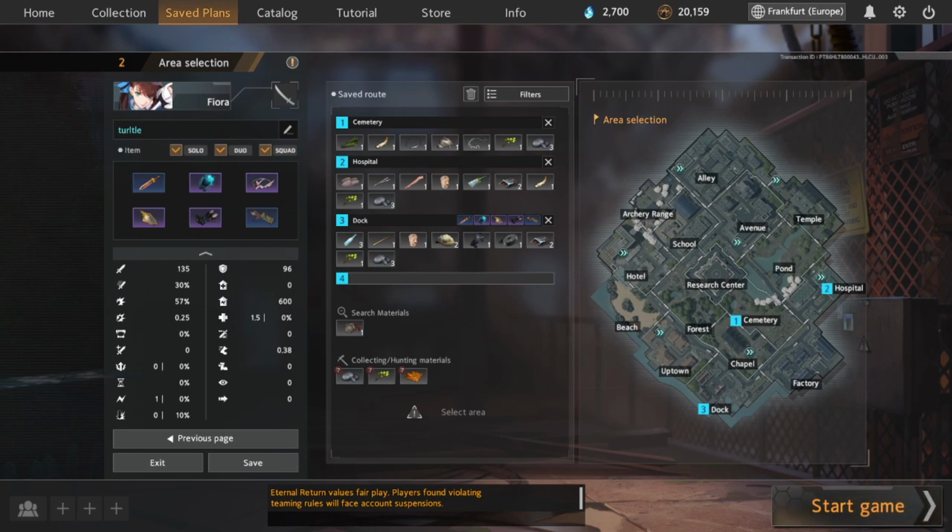When looting hospital, you should also look out for alcohol, as you can combine it with coffee from cemetery to make mocha bread. There's also coffee in docks if you don't find coffee in cemetery.